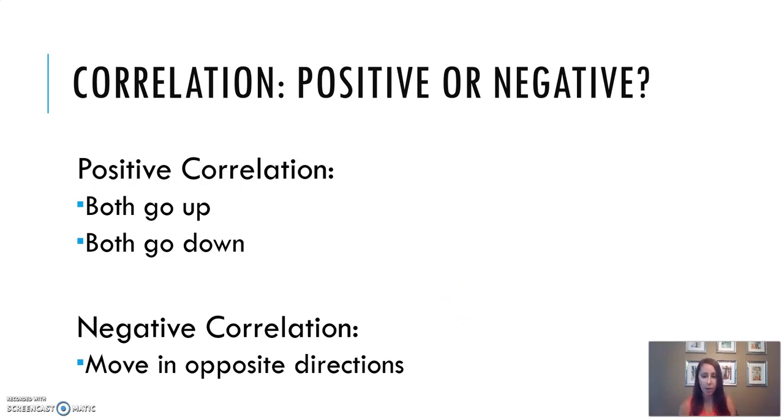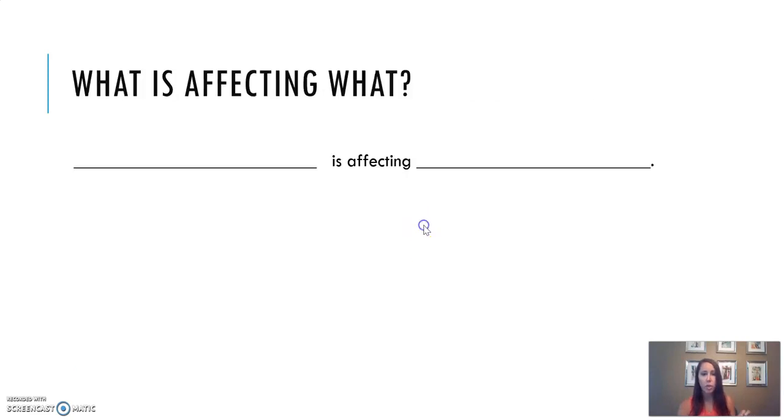The next thing that I wanted to talk about is how to remember the difference between an independent variable and a dependent variable. My undergraduate research methods instructor taught this, and it's the easiest way to remember it. What you do is you ask yourself the question, what is affecting what? For any hypothetical situation presented to you with a research project, what is affecting what? And in your mind, you just fill in these blanks.